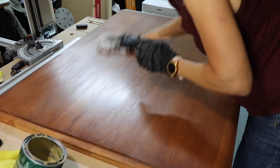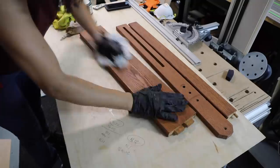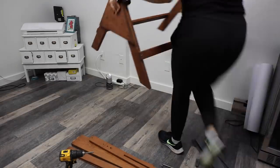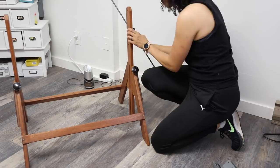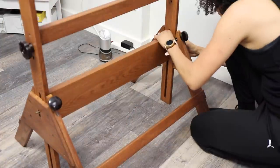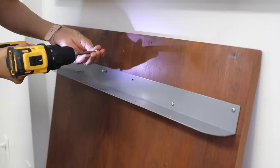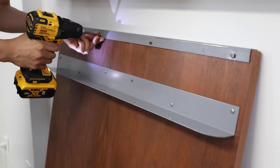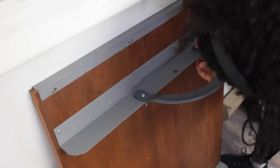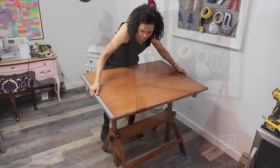You're going to want to redo this probably about every six months to maintain the top. For the body I only did two coats — not as important to get the extra shine, but it's shining and I love the way it looks. It looks much cleaner compared to what it looked like when we started. The last part of this project was to put everything together. If you're doing a project that has a lot of pieces like this, take a lot of pictures and video clips so you can remind yourself how it goes back together. Even with pictures and videos I still struggled a little. On the bottom I actually refinished that as well in the darker chestnut. I'm glad I did the layering effect because I think the chestnut alone was a little too dark — I like the lighter color with just a little bit of chestnut over it.